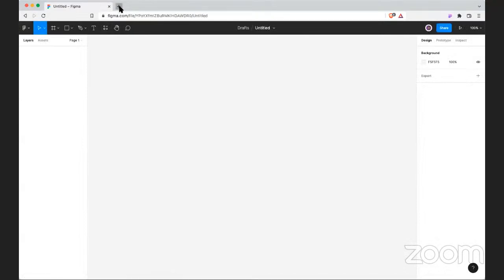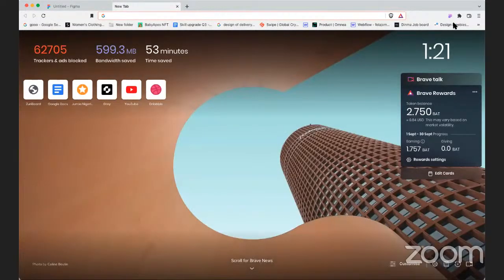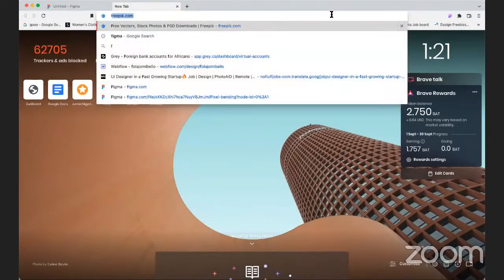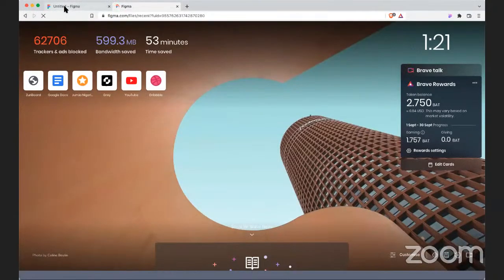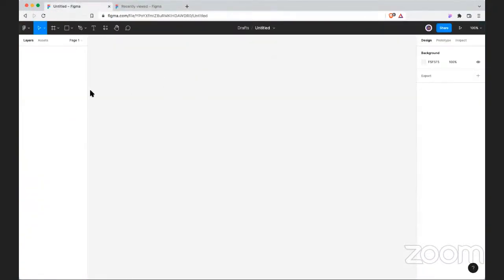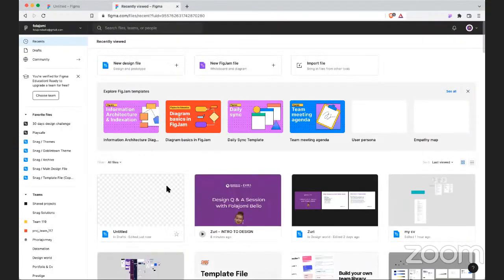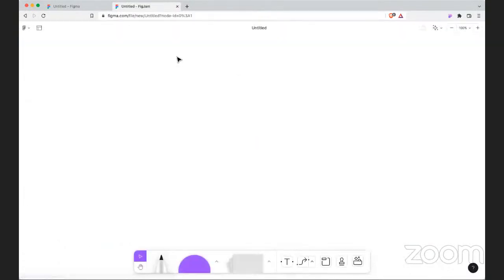All right, so let me create one more. This is why I like the app. If it was the app, it would have opened a new tab. So whenever you open a new Figma file on Figma, this is what you see here. However, I'm trying to see, okay, this is a FigJam file. So I would open a FigJam file as well.